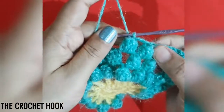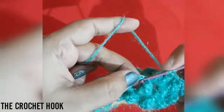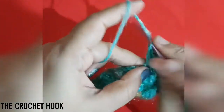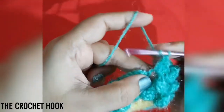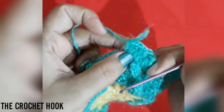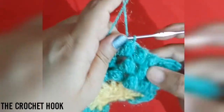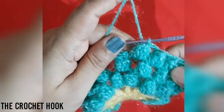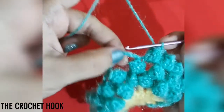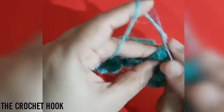Chain 3, 1 and 2, chain 3, 1 more popcorn to go. In the next chain 3 work 5 DCs to create a popcorn. 4 and 5. Then create a popcorn with this 5 DCs like this. And now we have finished 3 popcorns in a row. Now is the time to create the second corner, and between the corner and this popcorn we always chain 2 in this round. So then work 2 chains before we create the corner.